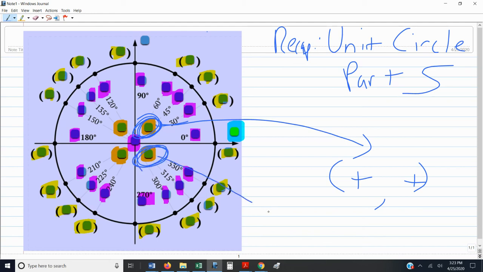In this quadrant, what are the signs in quadrant 4? It is positive, negative. So you'll see positive, negative pop up, and then you would click this piece to say that's where the positive, comma, negative coordinates exist in quadrant 4. We don't need to go through those because I think you know that already.